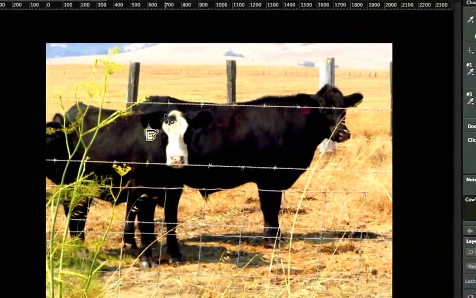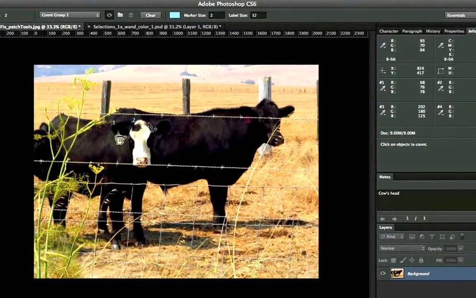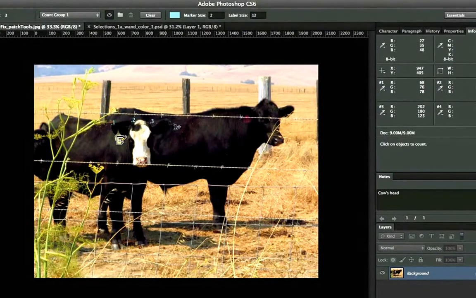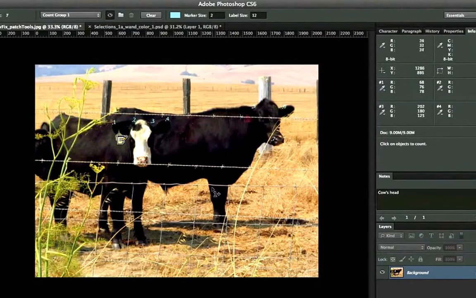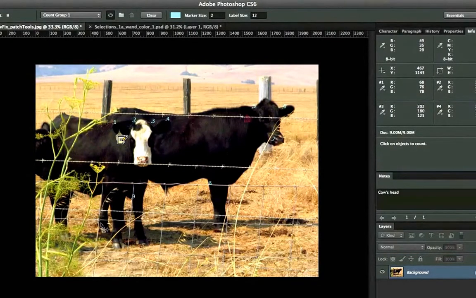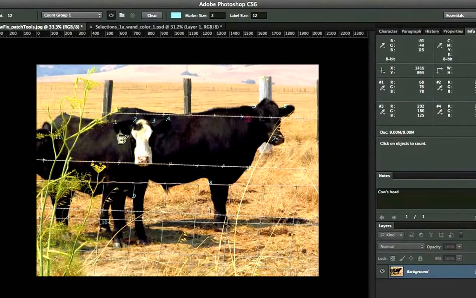The last one that I want to show you is count. So what you can do is you can set numbers so people are able to understand by number 6, by number 7, by number 8. People will use this in web design just to indicate different parts of the image. I'm talking about that area by number 12.